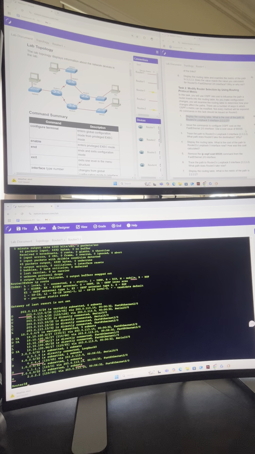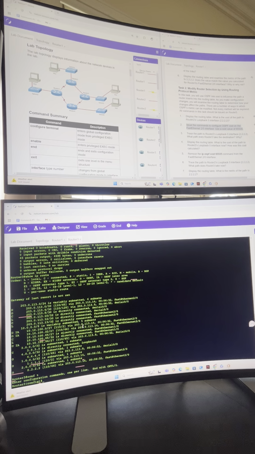All right, so number 2, it says issue the command to configure OSPF costs on the fast Ethernet 0/2 interface to use a cost of 65,535. If we do that, that is going to make this route more than the serial route through R4. So the route through R4 will have a lower cost, and as a result, to reach router 2, R3 is now going to use router 4 because we're going to configure a higher cost on this link from router 3 to router 1.